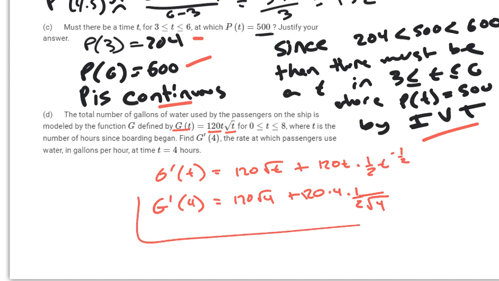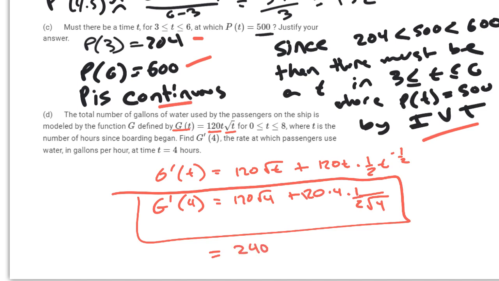Once again, you could leave it right there. That's the really awesome part about this. You don't have to simplify that. But if you wanted to, I really wouldn't recommend it because, especially on a no calculator part, you could make a mistake. But this is 120 times 2, which is 240. Or actually, the 4s are going to cancel, right? The 4 and this 4 on the bottom, so those would cancel. So we got 1 plus 120, so 360.